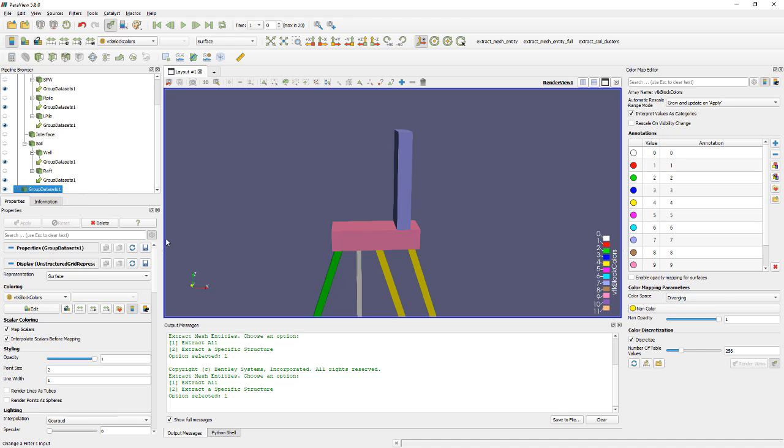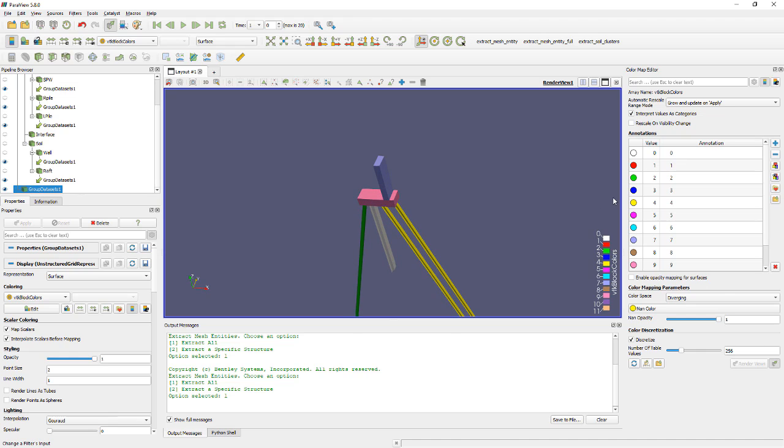And based on this block, we can manage the colors of the entities. So here I think we are quite fine with this one.